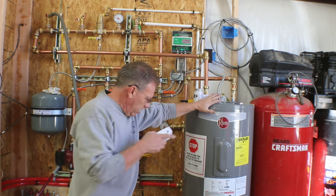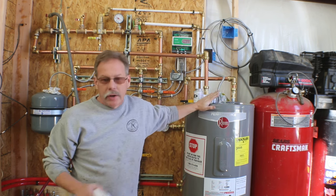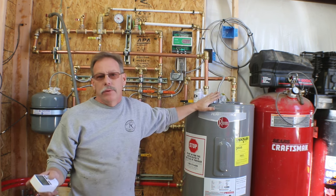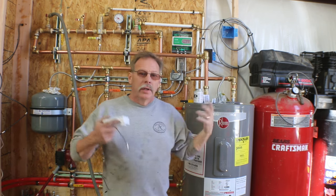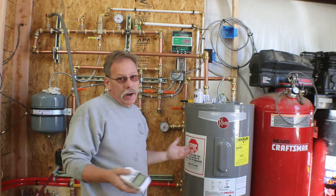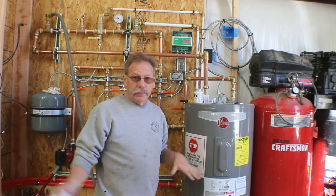Okay, so what I got going, I don't know if you can hear it, but I got water running in here and I have a hose hooked to the bottom of the water heater. My intent right now is just to flush this water heater out for a few minutes, because I don't know that much about it. It looks to be in really good shape, but I was not able to see it work before I bought it. So I'm just going to flush some stuff out and make sure there's no rust coming out the other end.